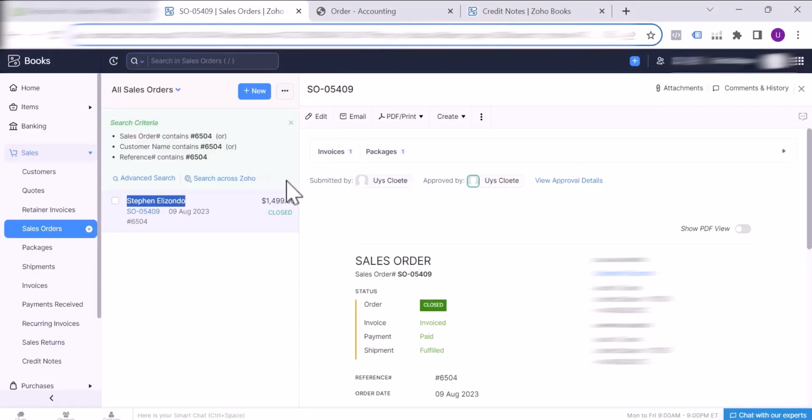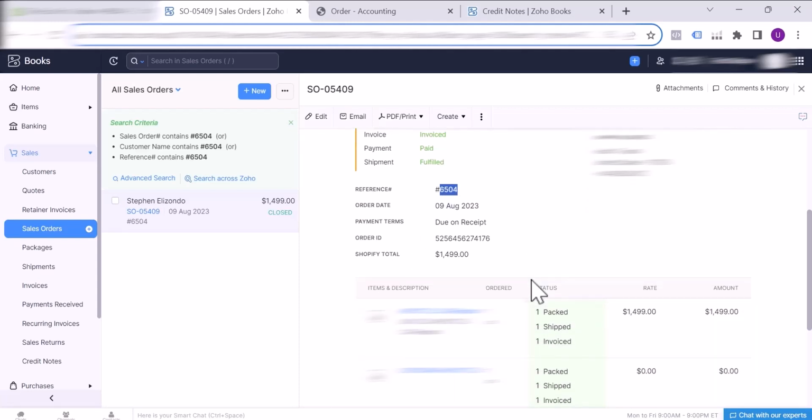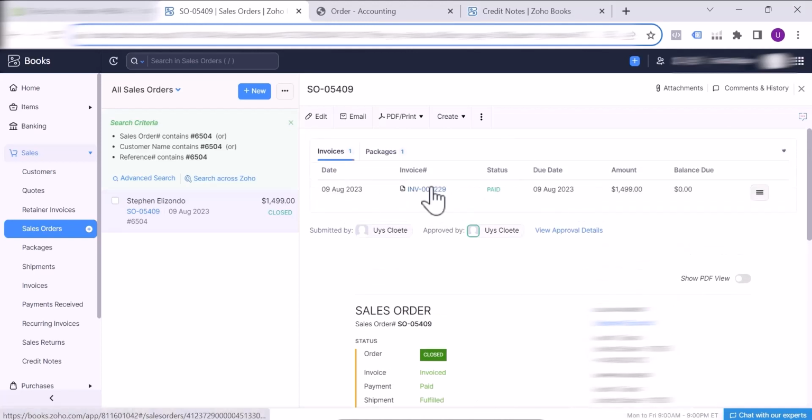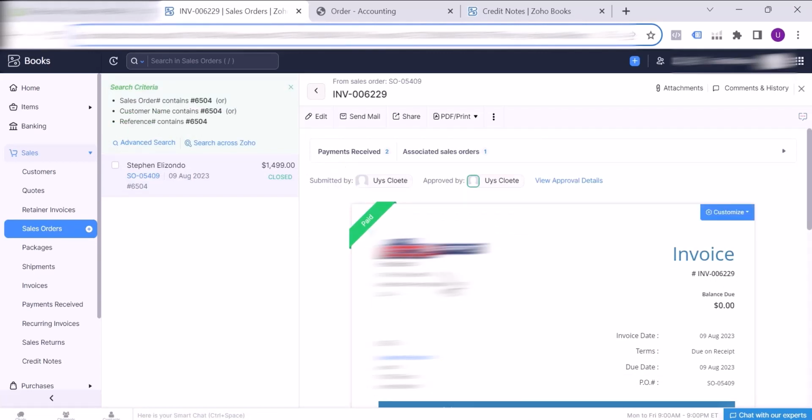So if I go into my little Zoho dashboard, you'll see here's the original invoice and sales order that was created. We obviously have the Shopify reference number for you in the sales order so that you can easily track the item. And here we have the invoice, the items that were invoiced. So if I scroll back up and I go into invoices, here's the invoice that was made out initially for the client. For his order that he placed.